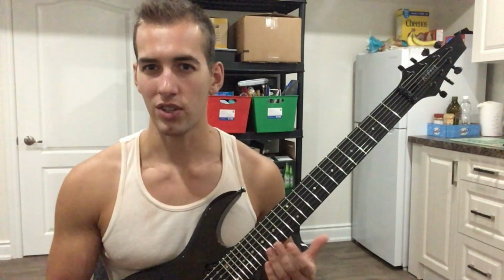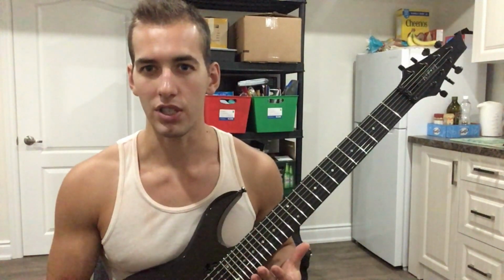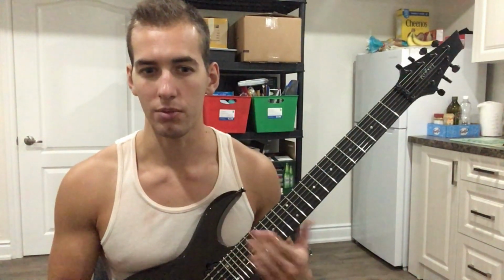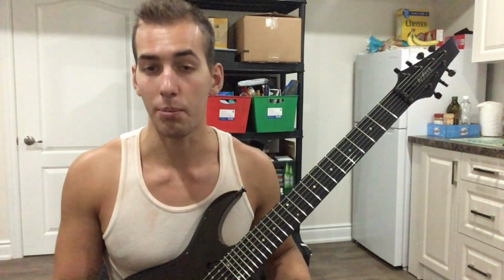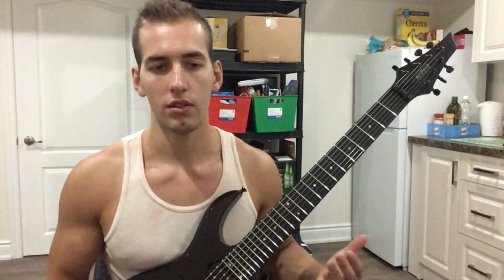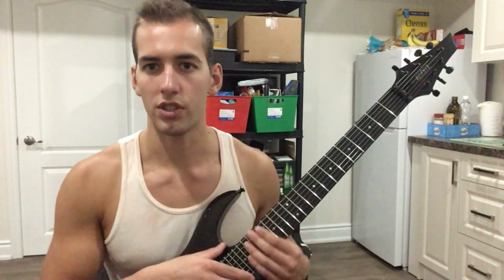The Music Man just doesn't handle it as well, which is kind of surprising. You would think that with a guy like John Petrucci, who tours a lot, they would build him something that's a bit more stable. I know a lot of his guitars have roasted maple necks, which I think are probably a lot better than just a single piece of mahogany. But this is just a lot better compared to the JP11 7-string.